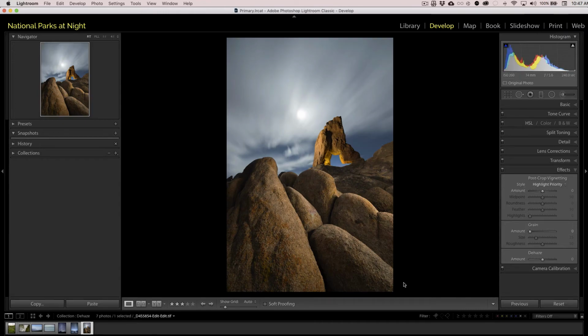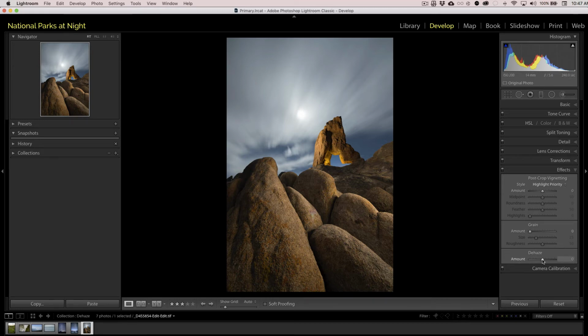All right. This is an image that I shot with Lance Kymeg, one of our partners, and we were down in the Alabama hills in California on a workshop. And I love the sky. This was a very long exposure. You can see it was 4 minutes in length. And so the clouds are streaking across the sky. And I want to bring those clouds out a little bit more. I want to make those streaks a little more prominent.